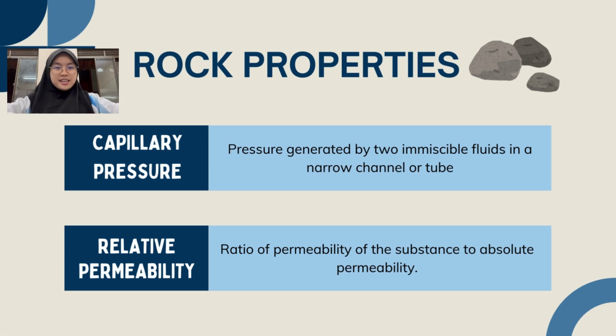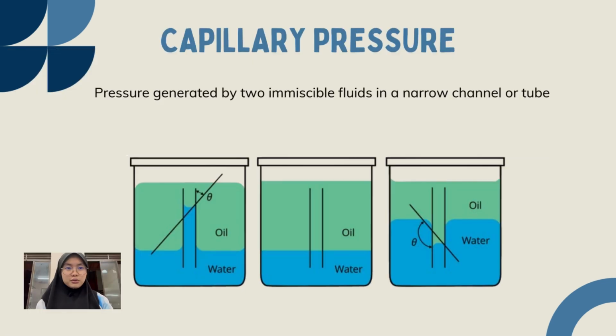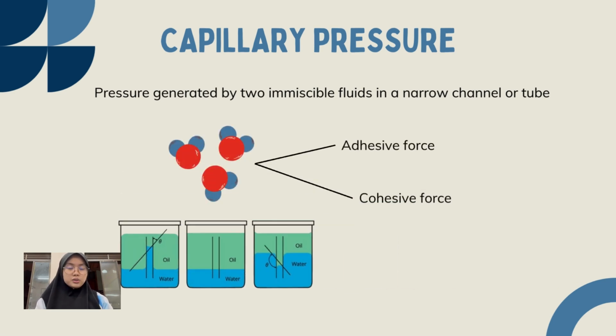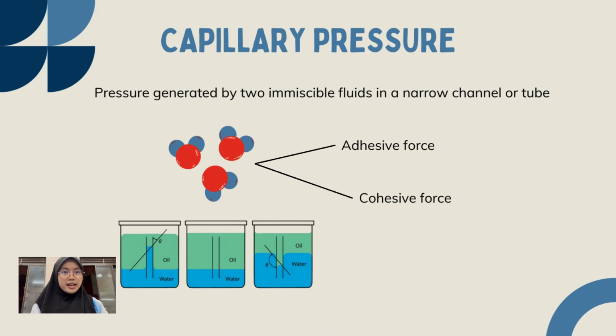Rock properties. Capillary pressure is the pressure generated by two immiscible fluids in a narrow channel or tube under the influence of adhesive force. Here are three beakers with an oil and water system that show its capillarity. The first one is water wet due to the high rise of water in the capillary tube. This is because of the high adhesive force rather than the cohesive force between the molecules and the wall.